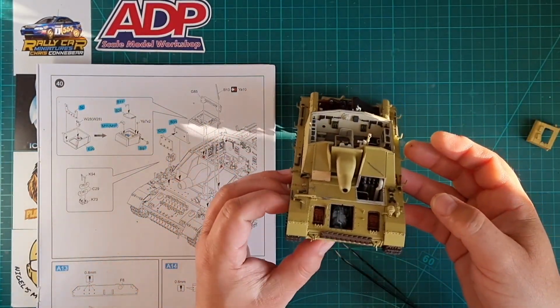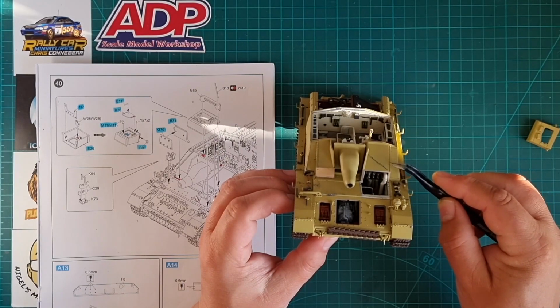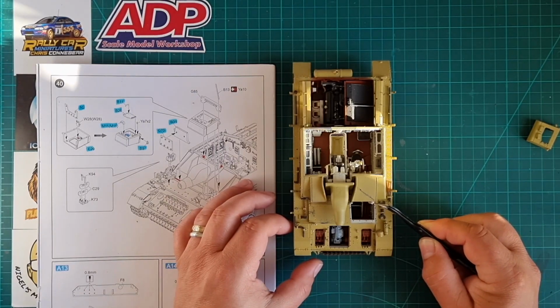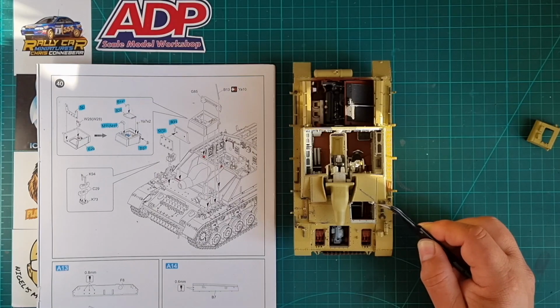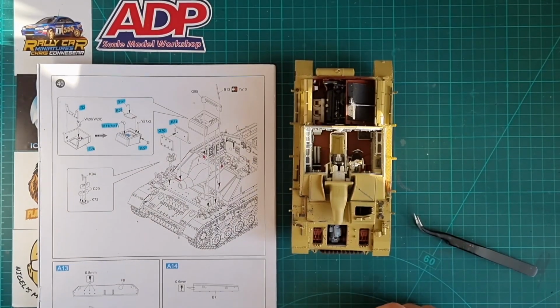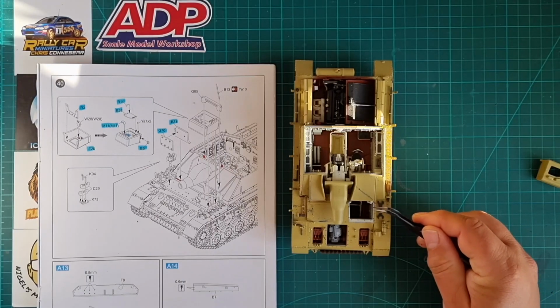Also, I had to join this pipe here. The top part is glued to the top of the hull, and this one is fixed to the base. And for me, the bottom part was leaning forward, so I had to force it back and then push the top part down and have the Revell Contacta bond, and then I strengthened it with a bit of Tamiya Extra Thin. It's not too shabby, it's about 0.5 mil to 1 mil offset, but since we will be putting this piece on, nobody will see it anyway. But that's a bit of a challenge to get this to line up properly.